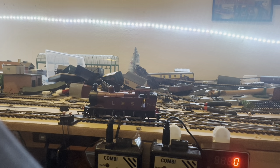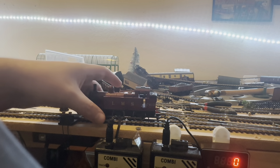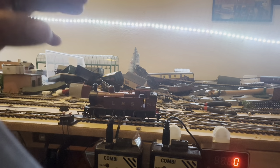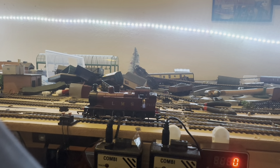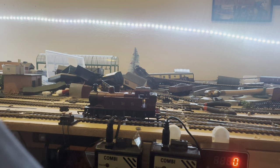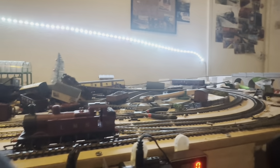Well then, guys, before I show you the running session or anything like that, I did say the other week that I was going to show my viaducts off, like my low-plot locomotive running across the viaducts, which I am going to do now. But if my Jinty doesn't work, then I will try another locomotive, a short wheelbase one basically. So obviously, as you can see, there's my viaduct there. And I will take you around with it as well.